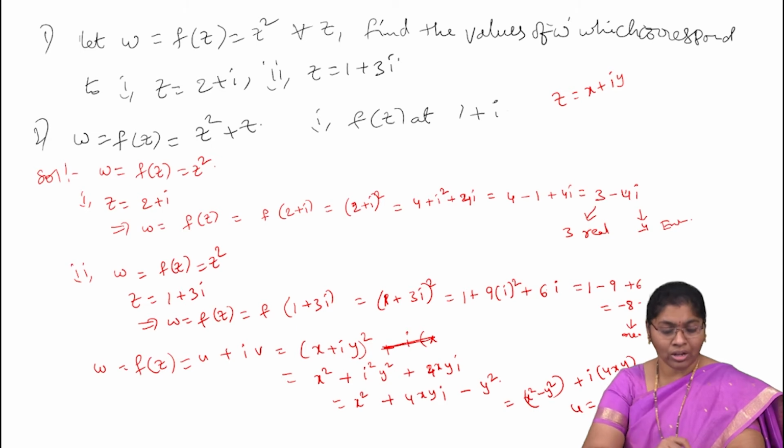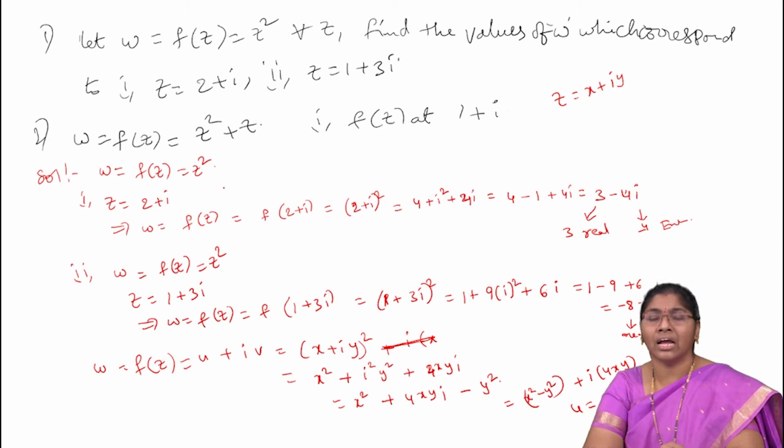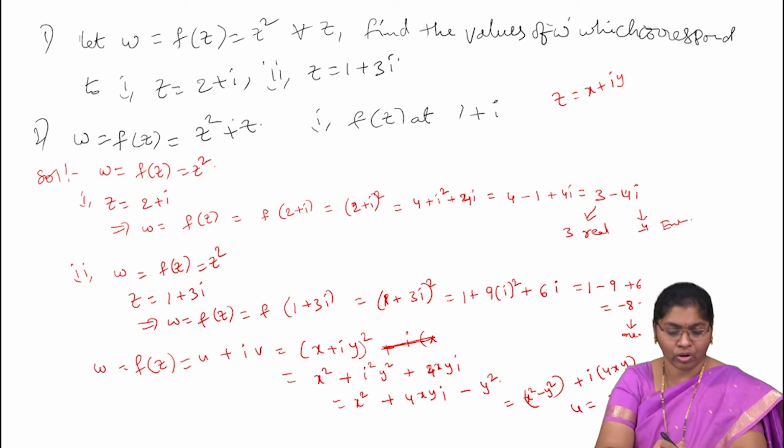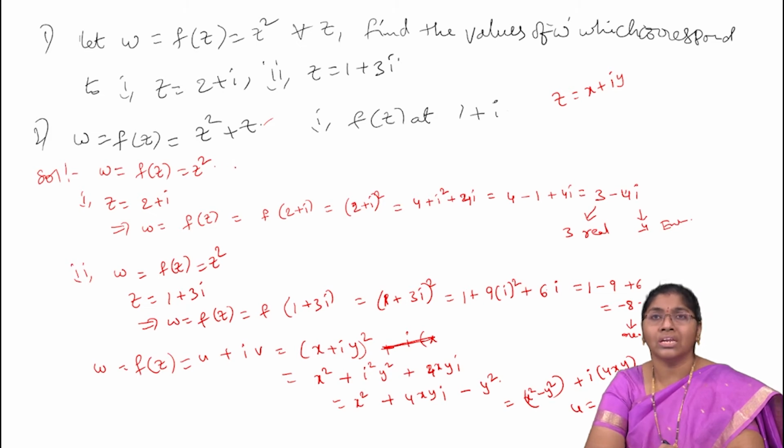Here, for any value of z, the given function is f of z equal to z square. Now the two conditions are satisfied. Which one is the real number and which one is the imaginary value? Here, substituting z in terms of z square, we get z square equal to f of z for all z. Now here f of z equal to z square.